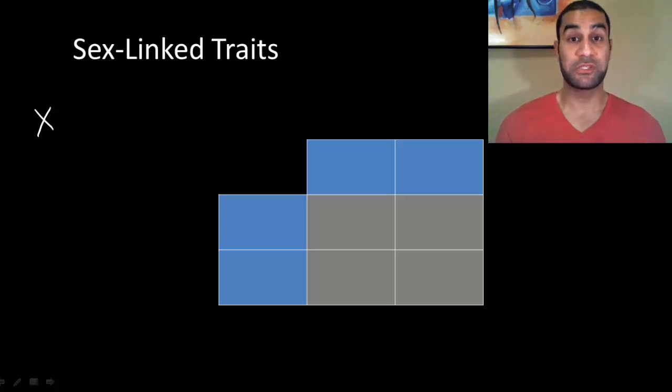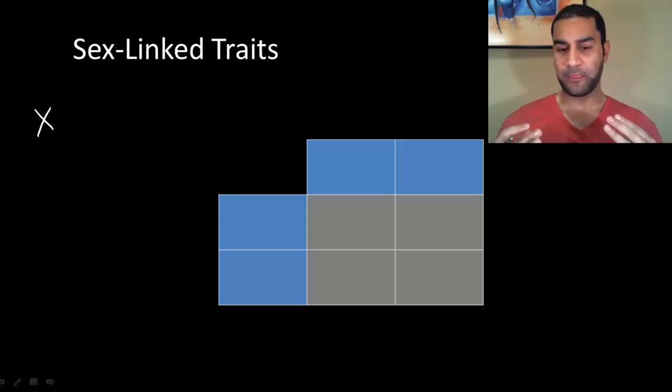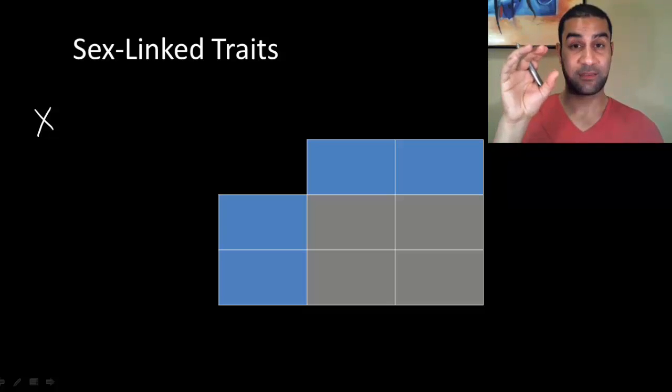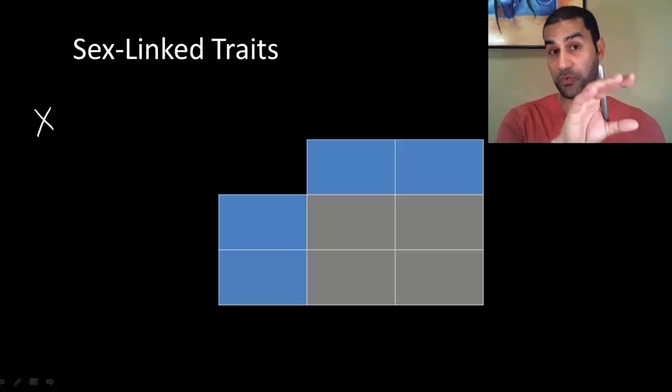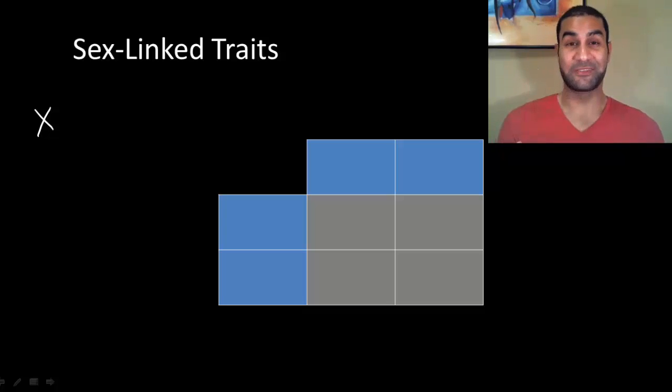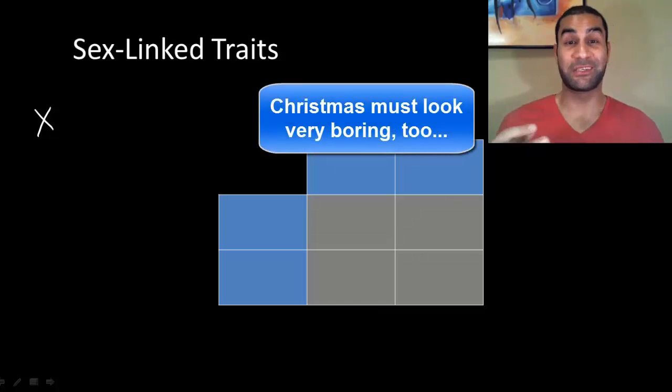People who are colorblind are the reason for traffic lights. If you ever look at traffic lights, and a lot of you are getting to the age where you're going to start following traffic laws and reading the handbook and taking your driving exam, regardless of where you are in the world, when you hit a traffic light, you'll always see the red light either at the top or the left, and the green light either at the bottom or the right. And it's for a very specific reason, and it's because of people who are colorblind. If you're colorblind and you're trying to drive and you hit a stoplight, if it wasn't for the position, you'd have no idea which one was red and green. So imagine how difficult it would be to try to drive. So it's all about position, because those people can't tell the difference.